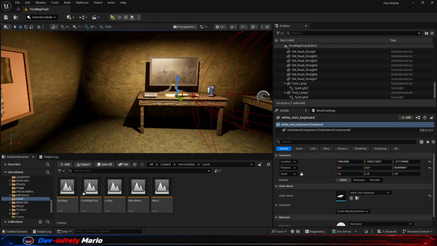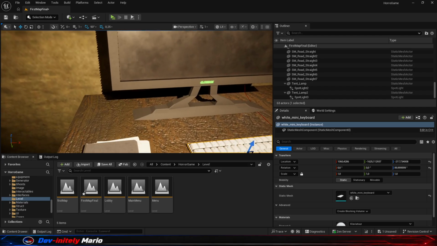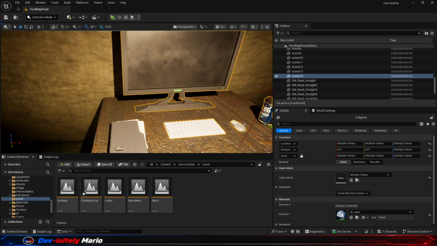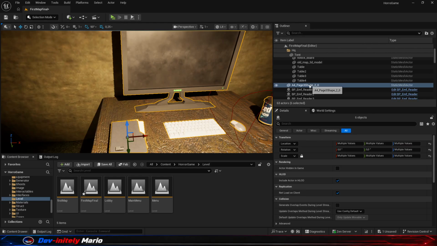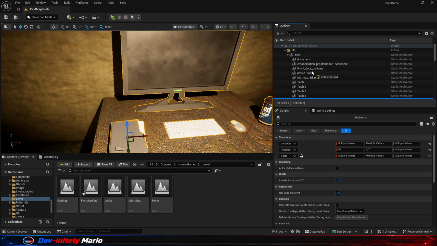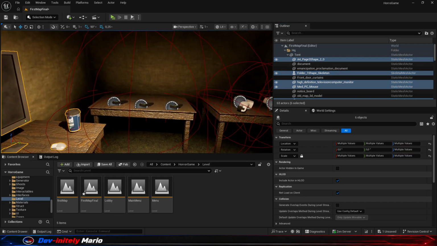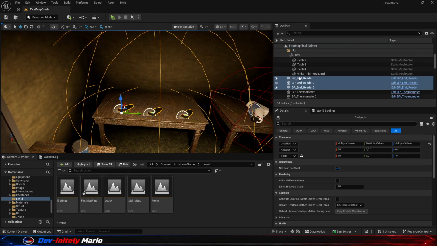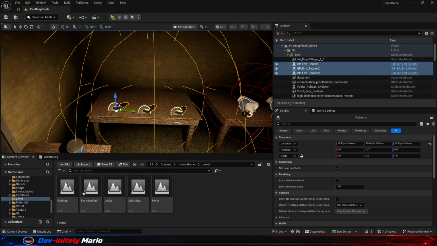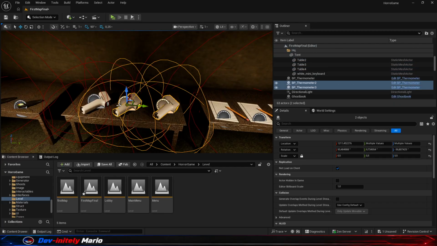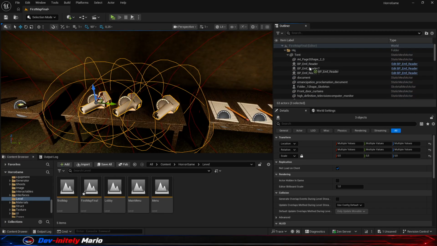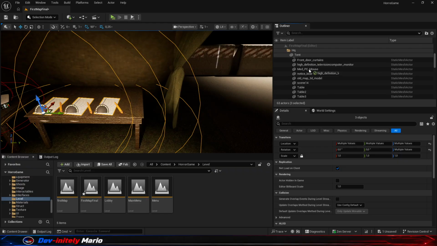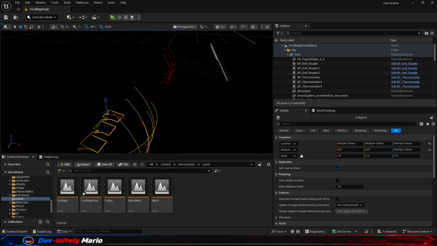Now we want this, this, that, and that, and we bring it under our tent. And now we had to bring this under our tent too. Here we do the same. We bring it under our tent. And now we take these three and bring them all under our tent too.